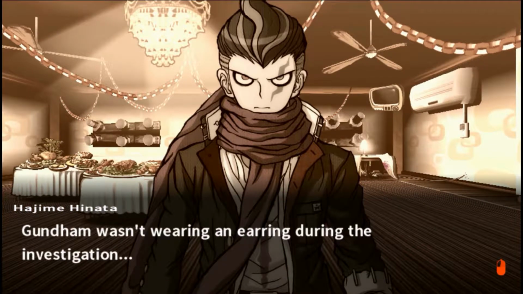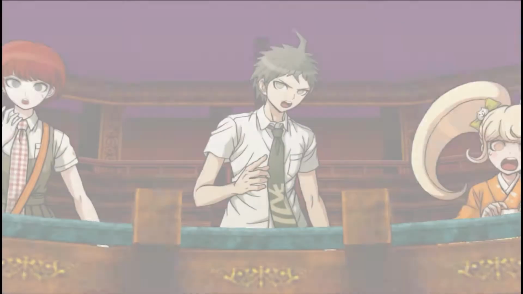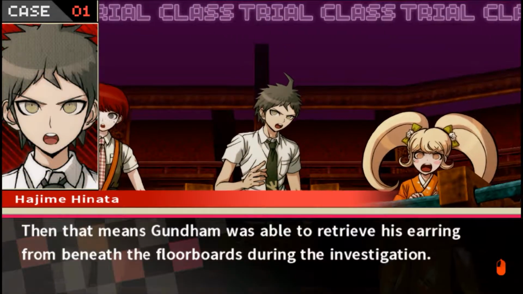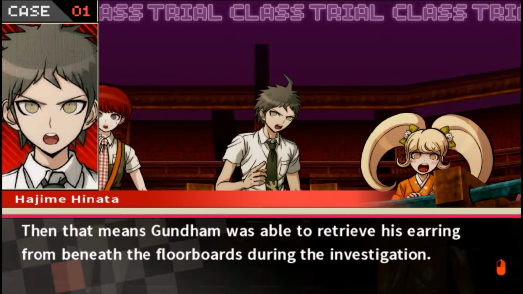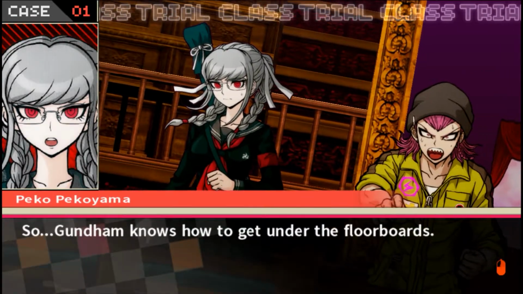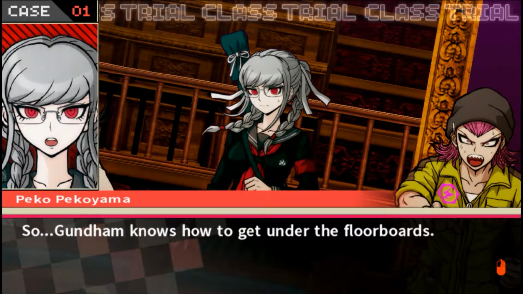Gundam wasn't wearing an earring during the investigation. And if he had it on by the time the class trial began, then that means Gundam was able to retrieve his earring from beneath the floorboards during the investigation. So, Gundam knows how to get under the floorboards.